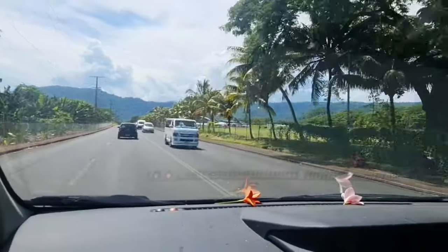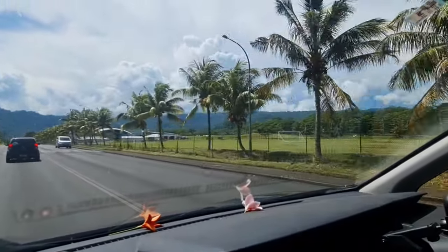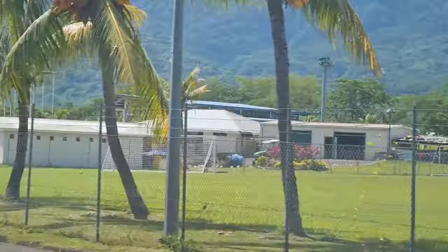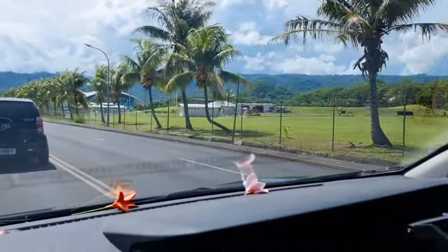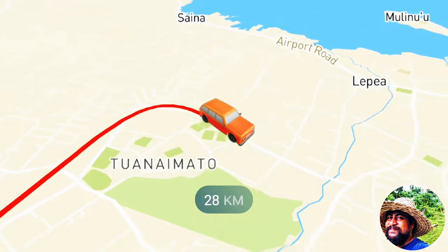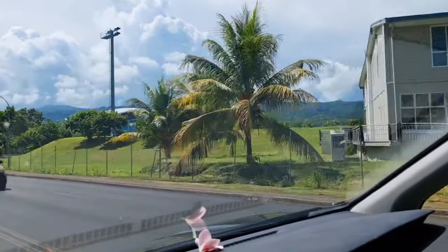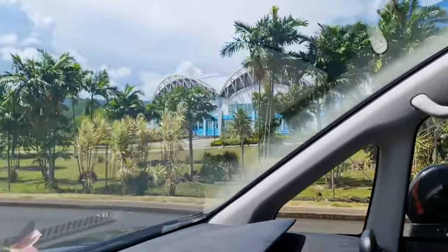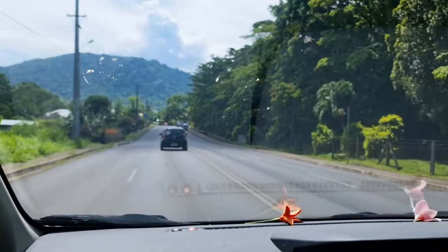And then coming down here towards where the soccer fields are, this is where most of the soccer competitions are held. And I think there's about two or maybe three fields there that can be used. And then showing you guys that area where we're at currently at the moment. Yep, so that's looked after by the Samoa Football Association. And then we're just coming down towards the aquatic center there. So that's our big aquatic center here in Samoa.